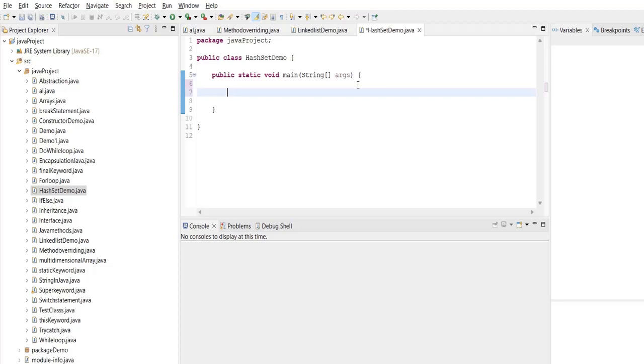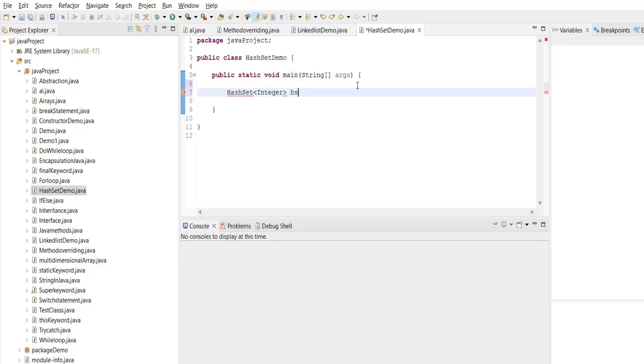So first, I'll create a hash set, and we have to specify what type we want to store. We saw that it can store a heterogeneous collection of elements. It is completely dependent; we can store any type, but while creating, we have to specify which type we are going to insert. Here we insert integer type. If we want, we can also specify string type. That is also allowed. So now let's focus on integer.